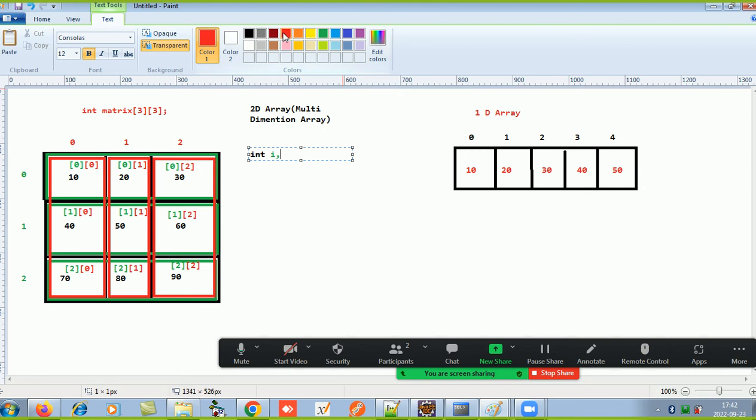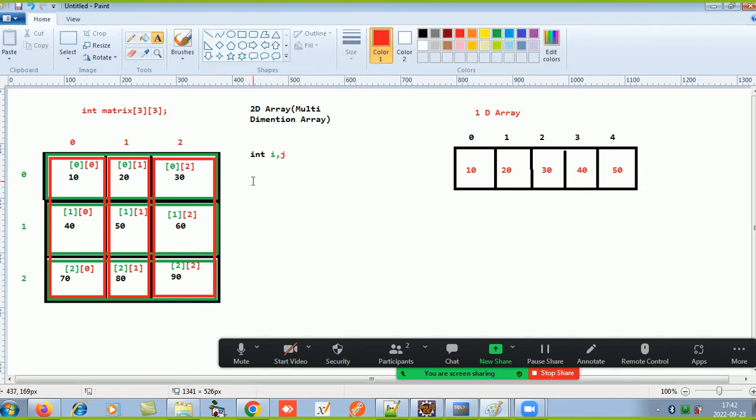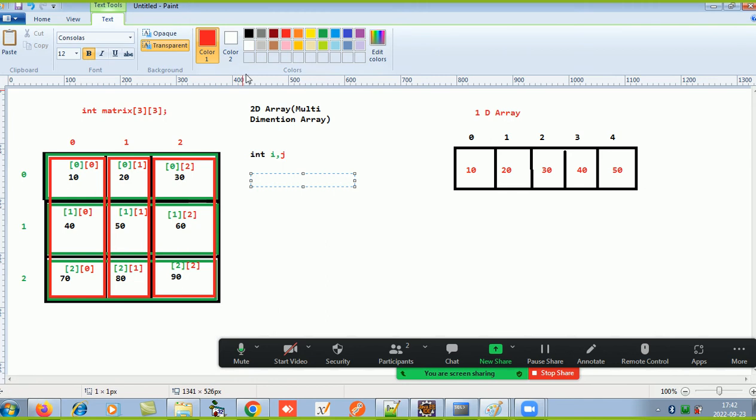In my first loop, the row starts from which index? 0, going till which index? Less than 3, and i plus plus. And j starts from which index? From 0.